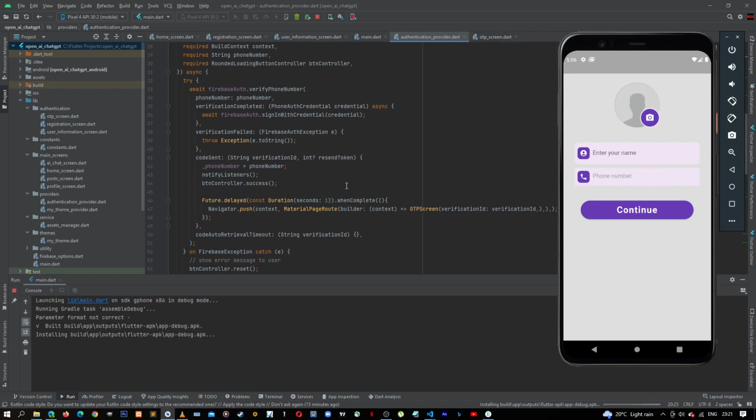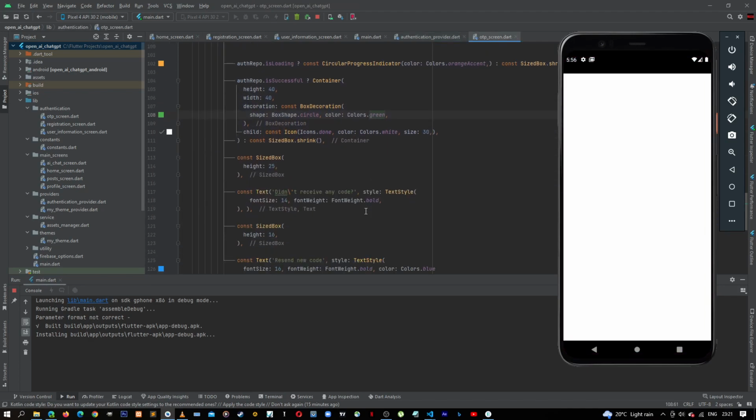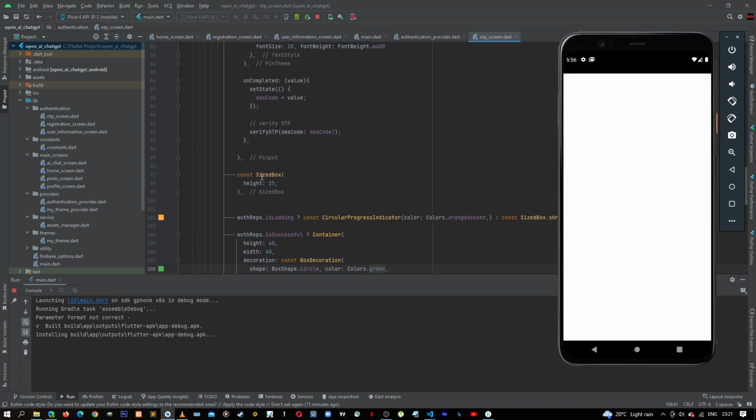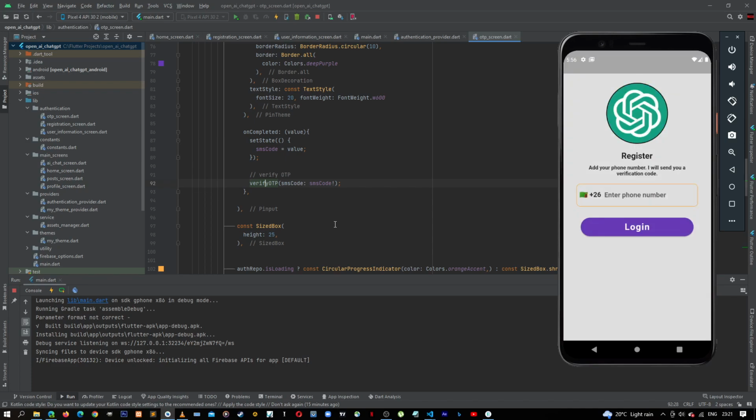The application is running again. Okay, so from here we know that once we complete the code, it should run this verify OTP method, and then after that it should take us to our user information screen.